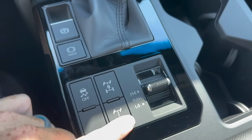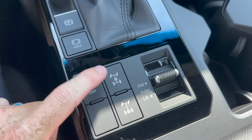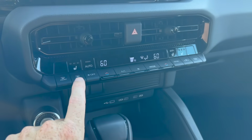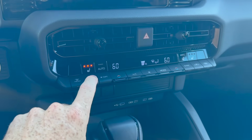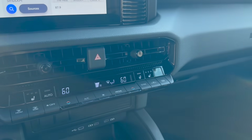This Land Cruiser is a full-time 4-wheel drive system. We have a center locking diff and a rear locking diff, and those come standard on all Land Cruisers, which is awesome. All Land Cruisers have full-time 4-wheel drive, rear locker, center locker. The crawl control is just when you start getting up into the higher grades that you get the multi-terrain select. This one has dual climate control, which is nice. Even though these seats are cloth, we do have heated seats in them, just not ventilated. And we also have a nice heated steering wheel too.